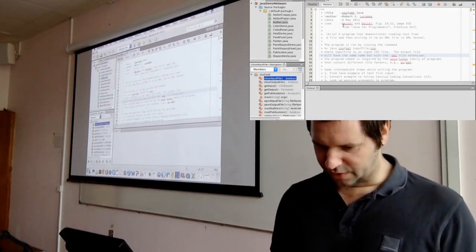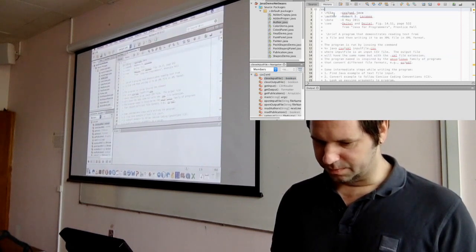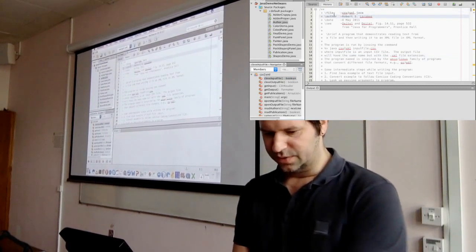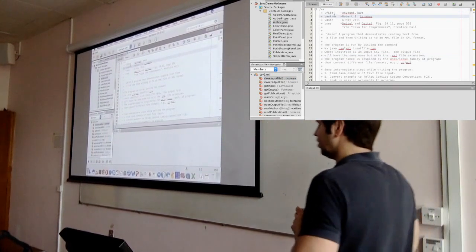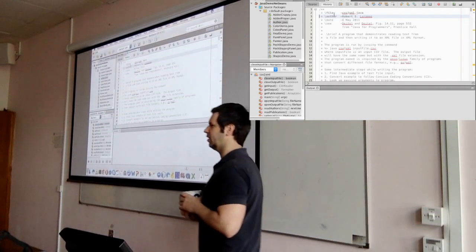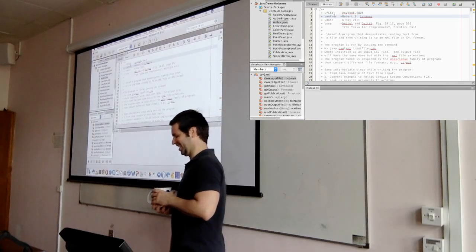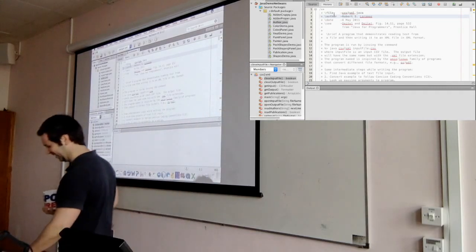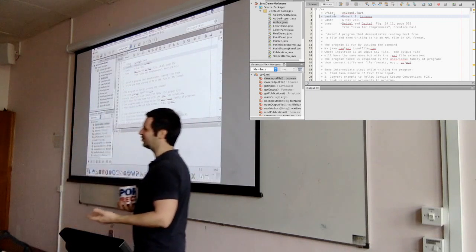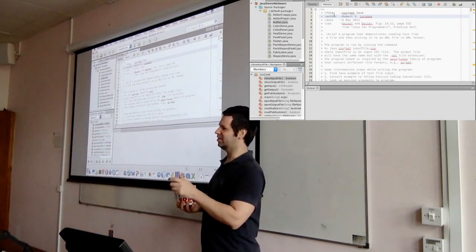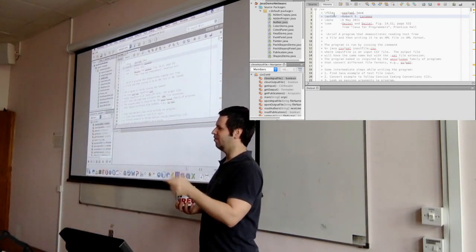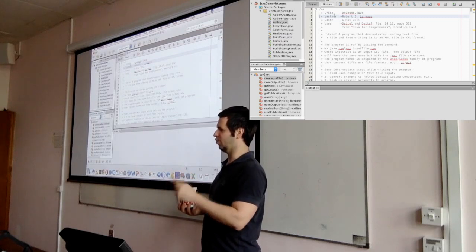So you've all seen JavaDoc already, right? It's called CSVtoXML. Does anybody know why it's called CSVtoXML? Yeah, that's right. But there are a whole series of format conversion programs already.